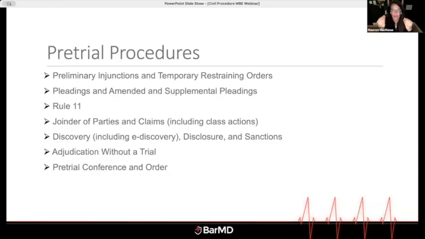And I'm telling you guys, the reason I have people make a sanctions table is because people miss the sanction stuff all the time and get them confused. So a really good thing to do is to get ahead of that, make yourself a little table. For discovery, make a list of all the various tools of discovery. There's also adjudication without a trial. There are different motions that you can file, an MSJ, which is technically tested in motions, but it's kind of here also, but it could be like a default judgment, stuff like that. And pretrial conference and order and amending those. Pretrial procedure is just a big hodgepodge of stuff.